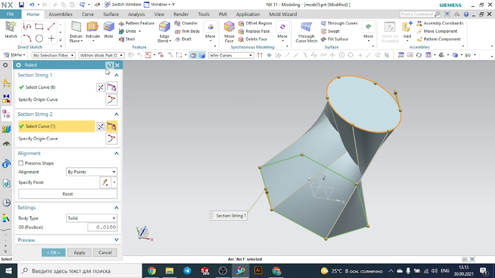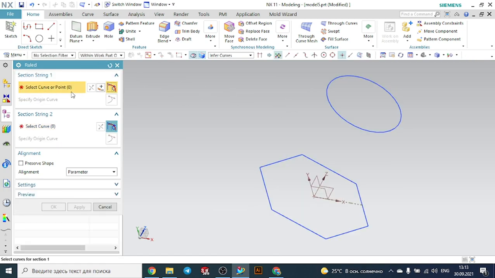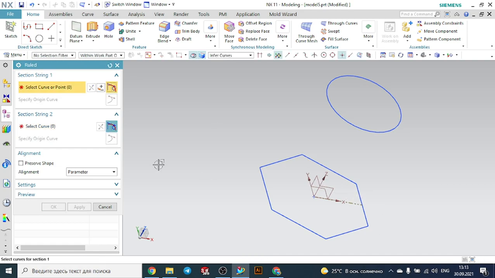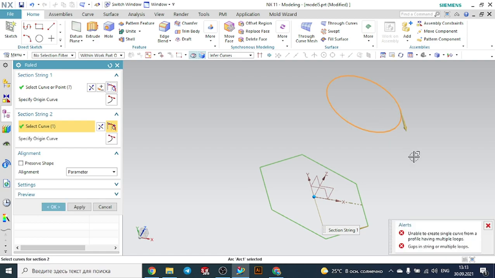Let's refresh it and select once more. So select this one. The direction should be the same as usual. You see this direction and this one. Just a moment, I will correct it. First select this one and select this one.